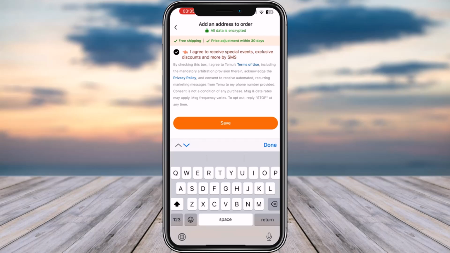Once you have saved your address, the next step will be the payment method. Go ahead and go to the payment section. You will find plenty of payment options. One will be digital, one will be physical cards, Visa cards, and one will be simply the gift cards, vouchers, and coupons. Now go ahead, tap on that particular option, and then you will find this little box where you have to enter a code, and that code will be your coupon code.